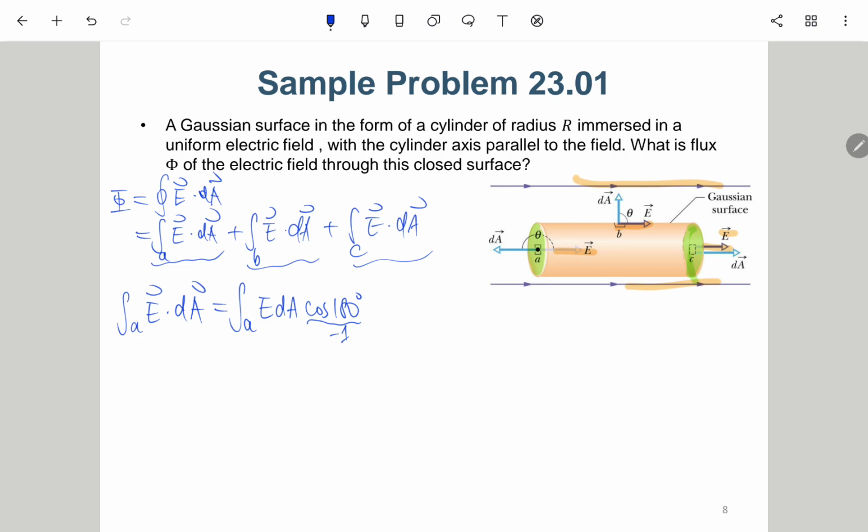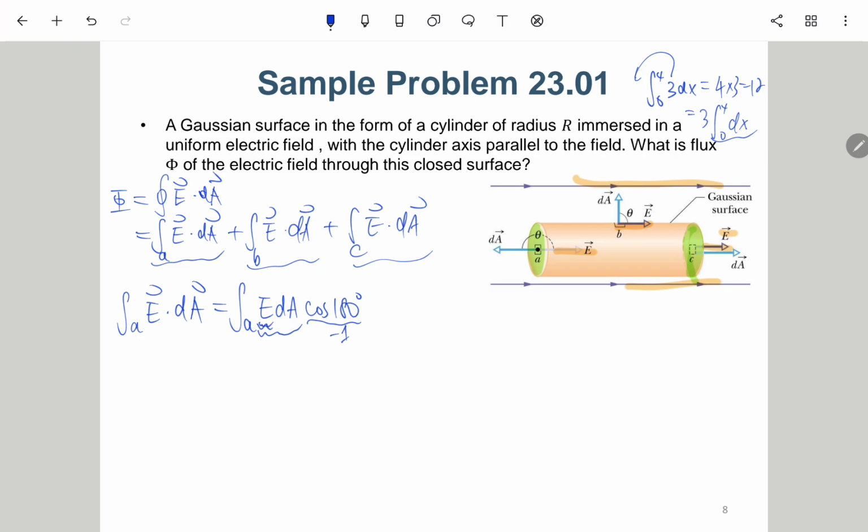And also we know that E is uniform. So actually this is like integrating a constant, something like integrating from 0 to 4, 3 dx. This integration is easy to calculate, which is 4 times 3, which is 12. Or you can just put this outside, which is 3 times the integration of dx from 0 to 4, and this is actually 4.